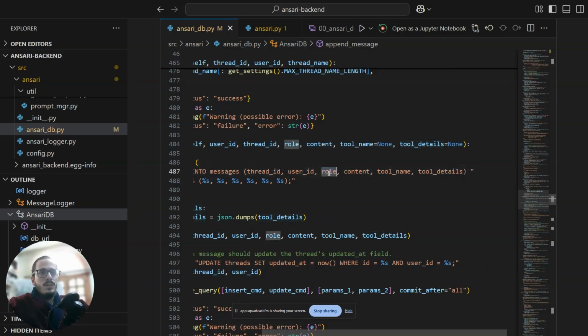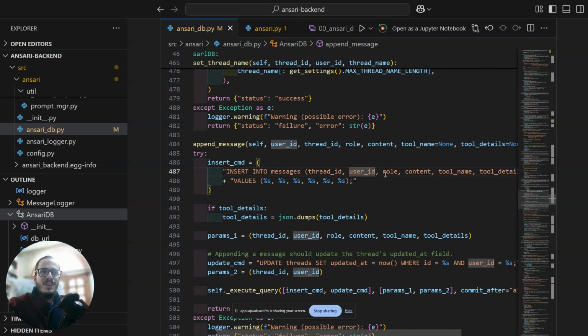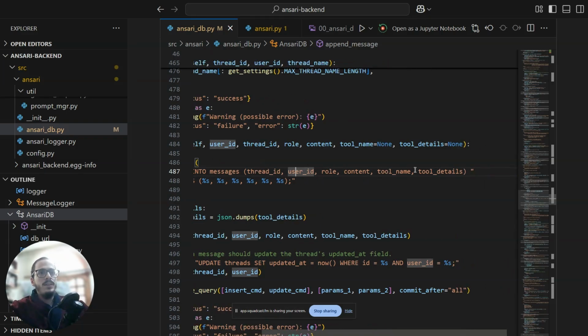What we care about in this case is the role and content, because if you remember the good old paint drawing that I made with the rectangles and all of that, the message structure is a list of dictionaries, and each dictionary is a role and the content, okay, role key and the content key. That's the basic structure of the message that we have, either a user message or an assistant message. And if you remember, we said that the tool message has an extra way of being written. We write the tool message in two messages, an internal message and an actual tool message. So that's why we have here the tool details.